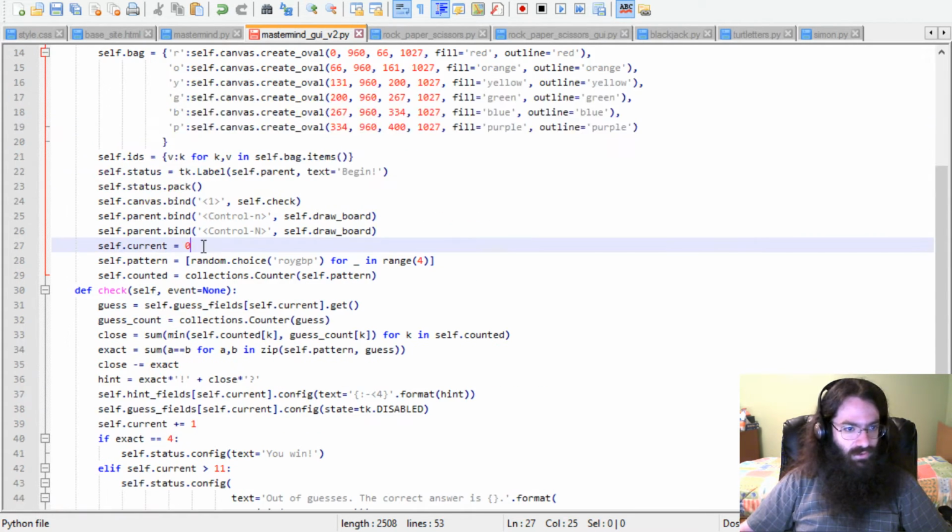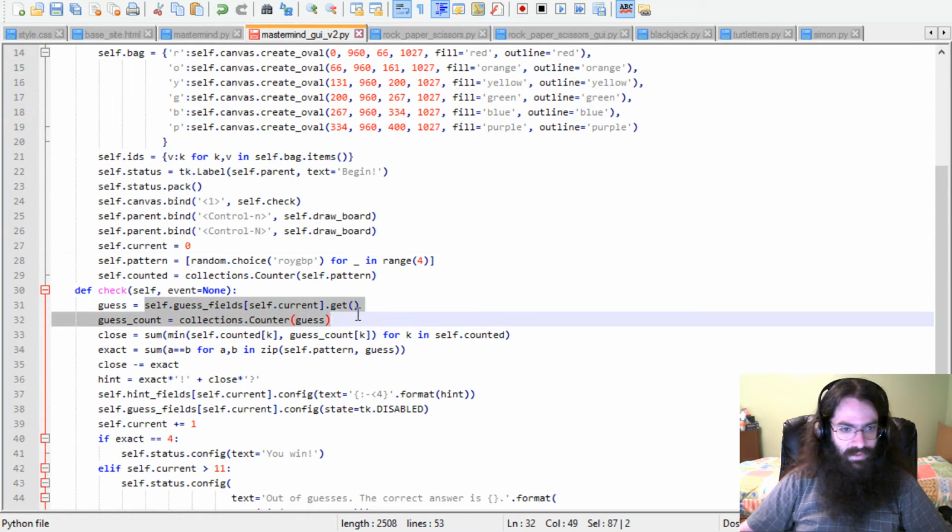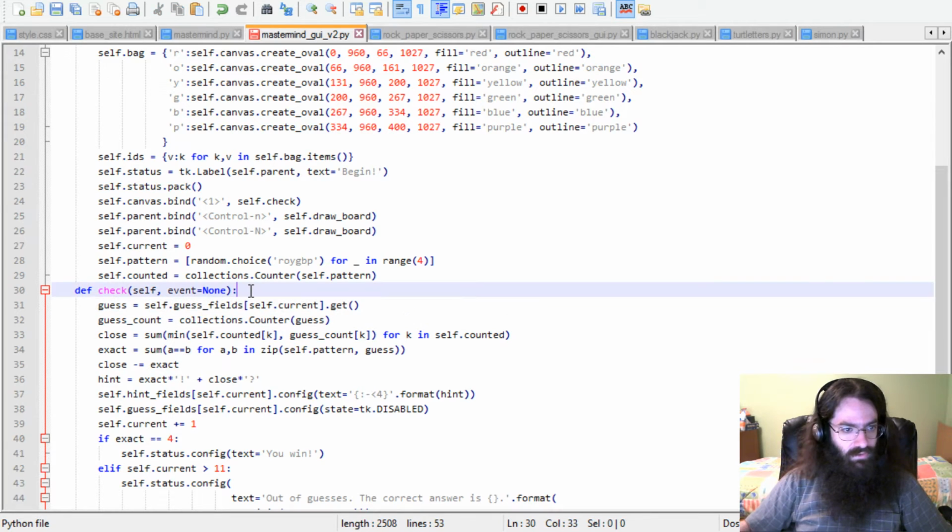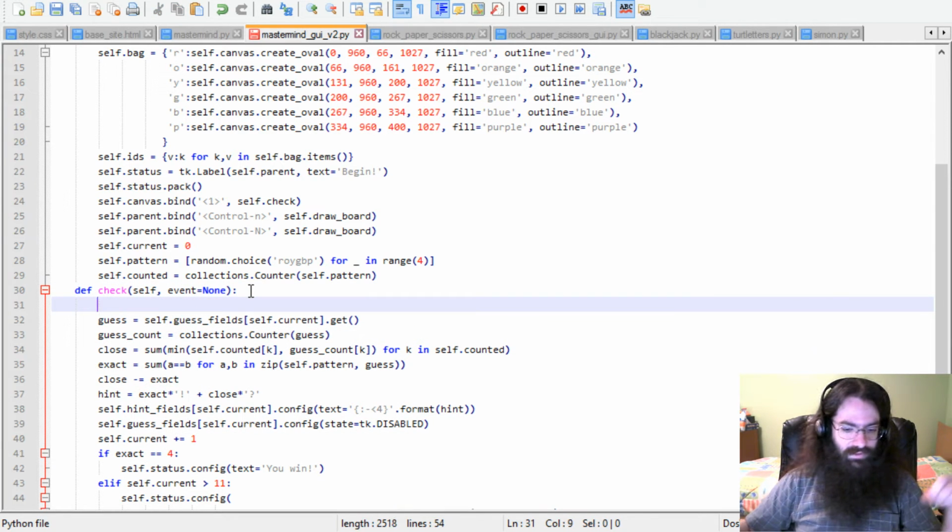Self.current is 0. This is going to be something different. First, we will have this add the guess to some kind of list. Counter for the pattern.